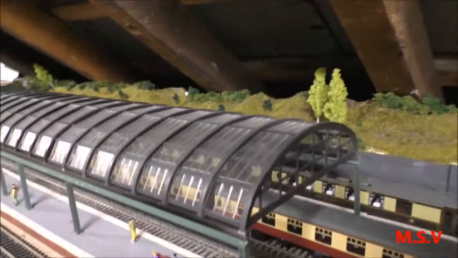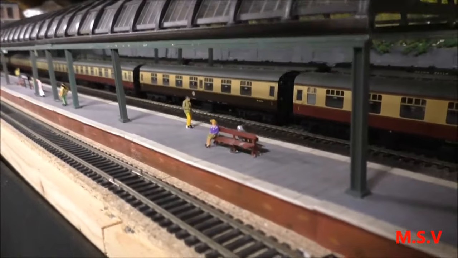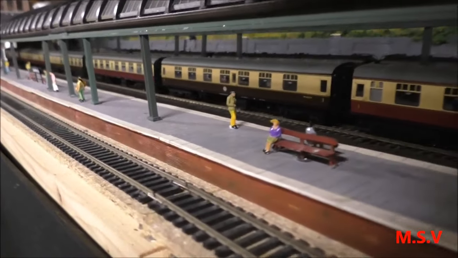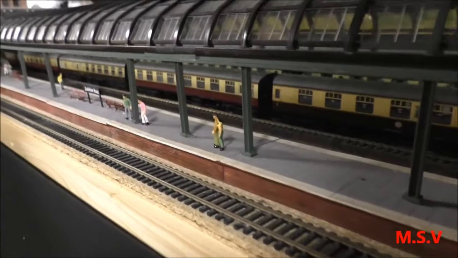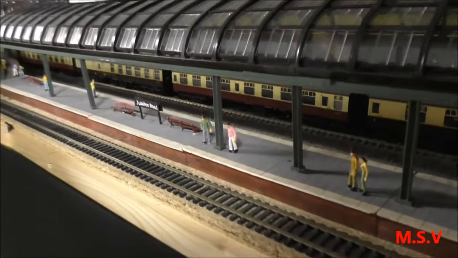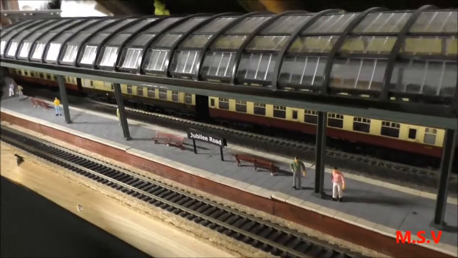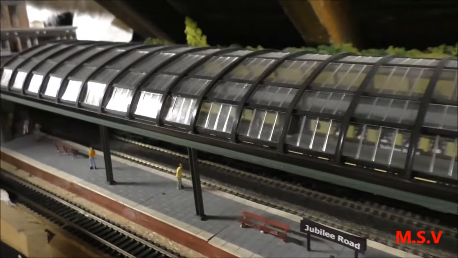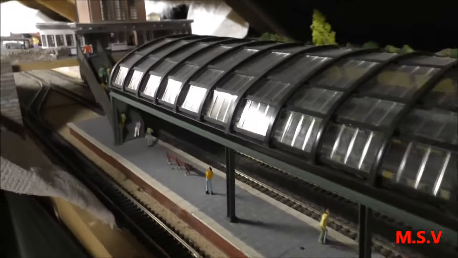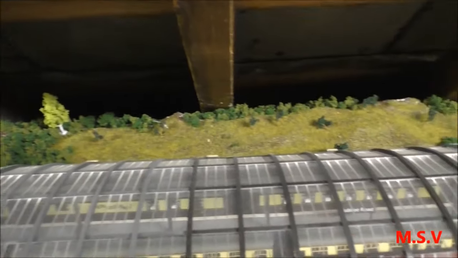Then we come on to the station platform. I've started putting people and benches along this platform here. There's none on the other side yet, as you can see there. It's looking much better now. It's got a bit of life to it, hasn't it? Obviously, it needs to be way busier than that. And then we have also got the end of that. You can just see.